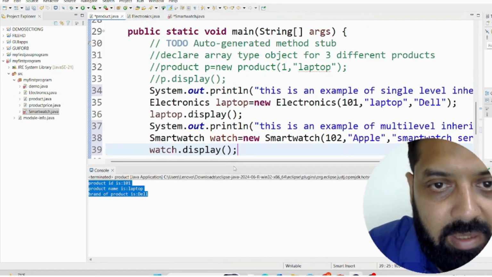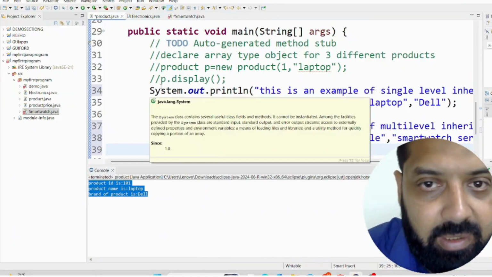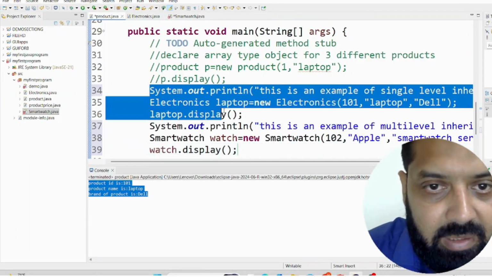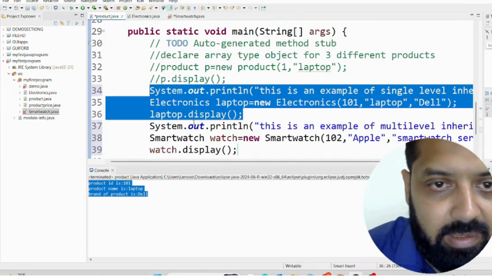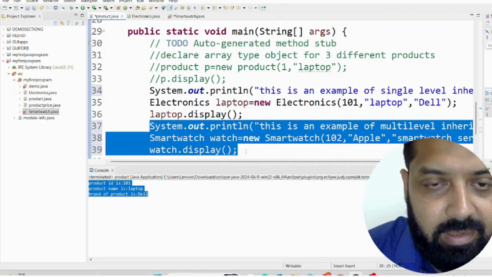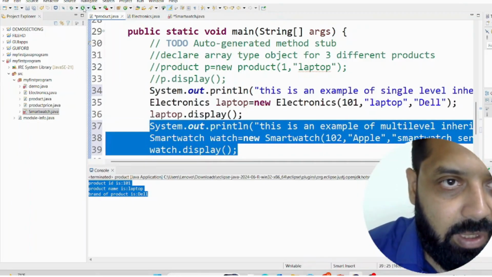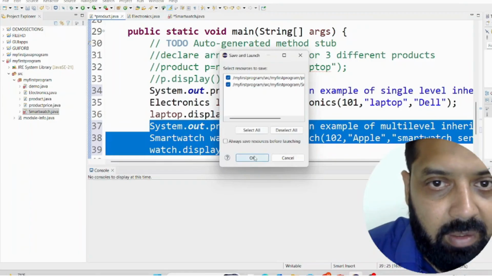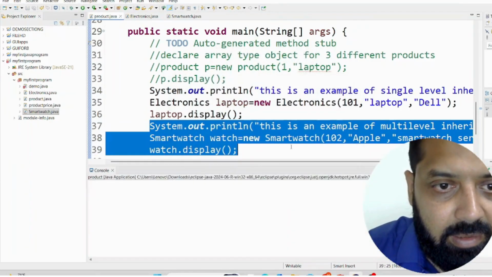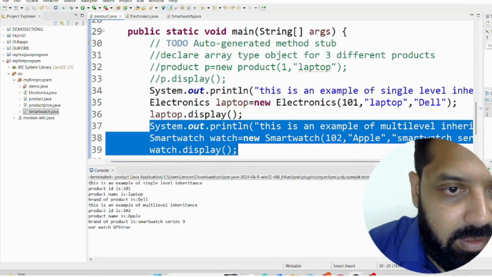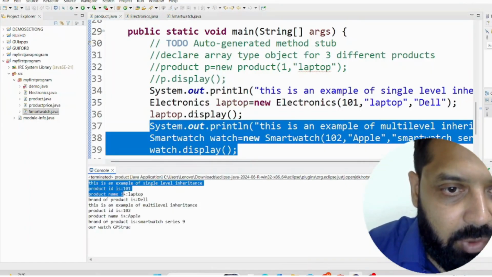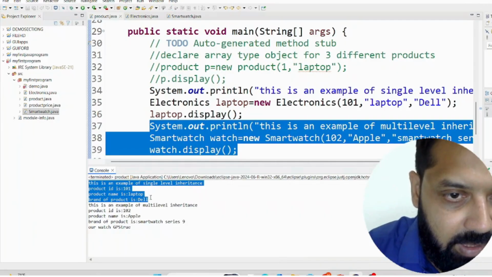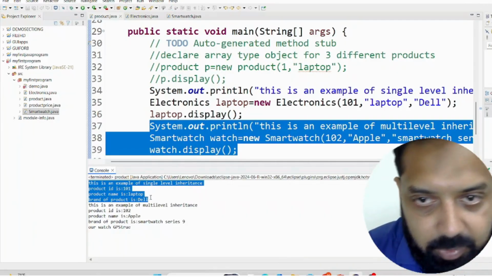So in this example we have implemented the single inheritance, and for the multi-level inheritance we have created this smartwatch object. As I execute it, you can see that first this is an example of single inheritance. Product ID is 101, product name is laptop, and brand of the product is Dell.